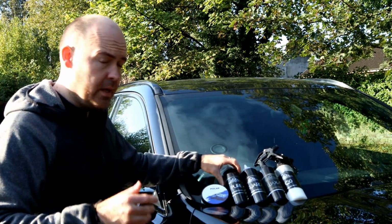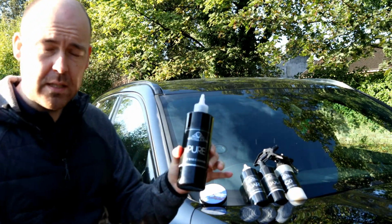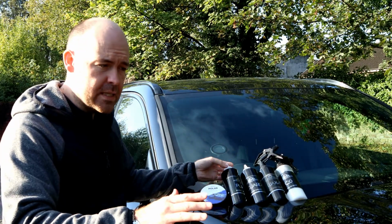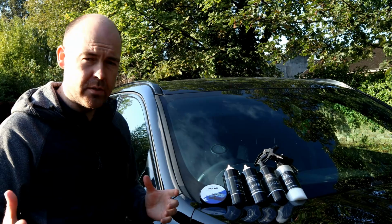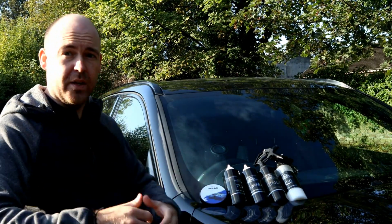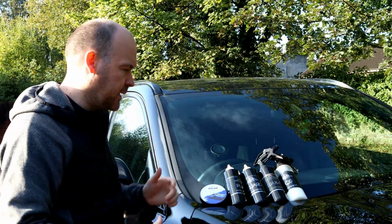So, there are a few steps that you need to do before you wax the paint. The first up, and we'll just get right into it in a minute, the first up would be a pre-wax cleaner. So it's just essentially a paint cleaner, takes all of the old waxes and sealants off, removes things like tree sap and maybe stubborn tar deposits, organic fallout mainly, so stuff that comes from the earth. So it'll remove that quite easily.